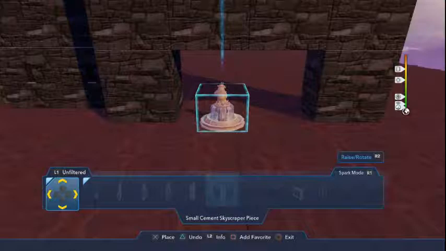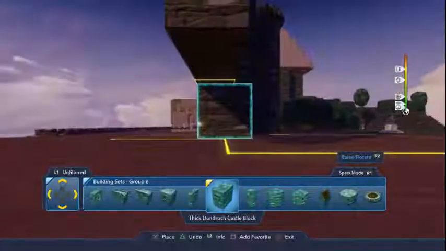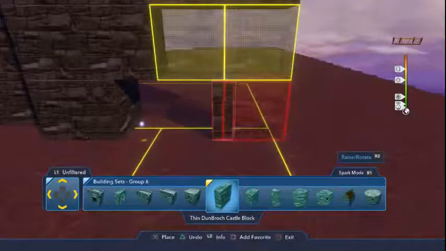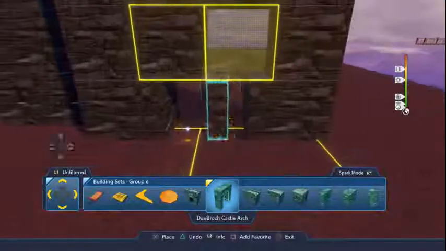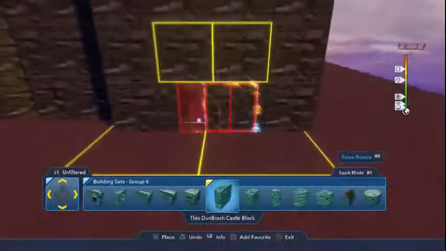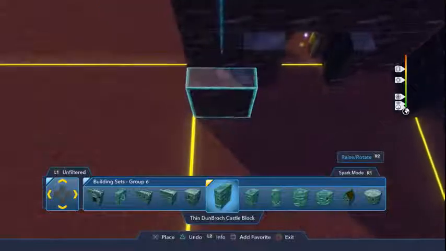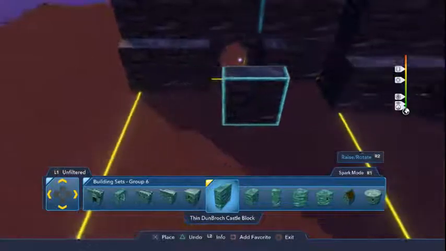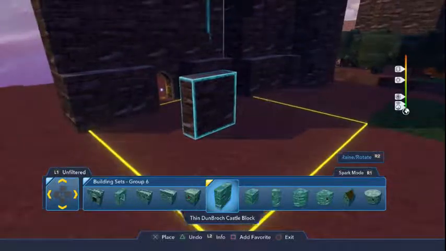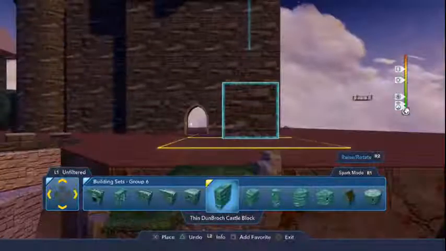Let's start to come up with some ideas for that, shall we? Man, how come none of these things measure up? Well, this one will, I guess. Yeah, that'll work. Okay, entrance is there.